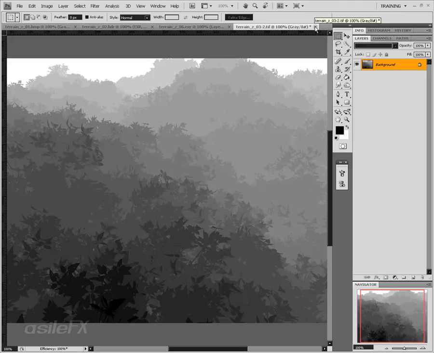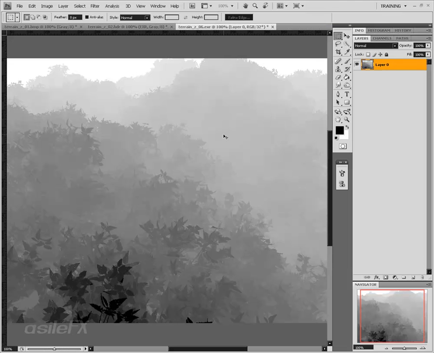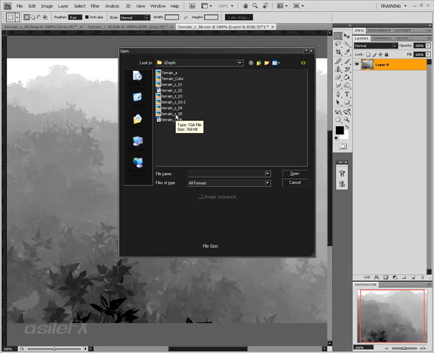Just going to go ahead and close that, and if we just take a look, the TGA file has a file size of 768K, and the 8-bit TIFF is 84K. Huge difference between those two formats, with basically the same result.